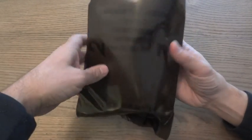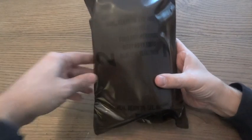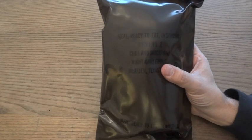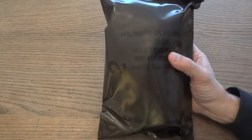And despite the fact that the old brown bag MREs do not have any kind of date codes on them, it's actually very easy to date this one, because chili and macaroni was introduced in 1995. It replaced the corned beef hash, which I've never had, but I heard was a very good entree. So chili macaroni came along in 1995 and replaced that one.